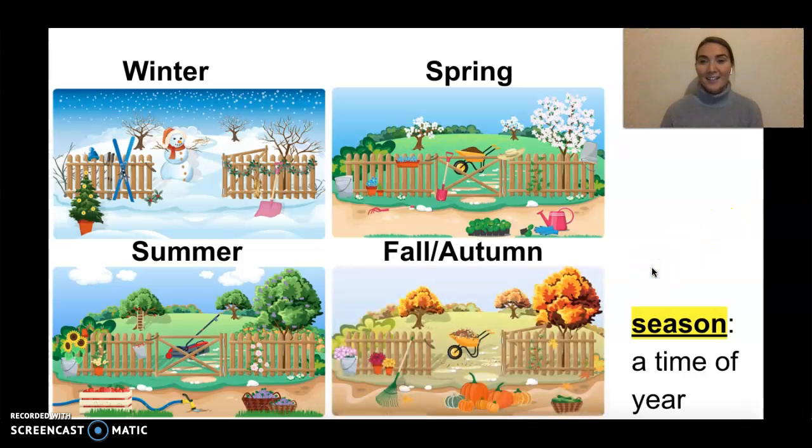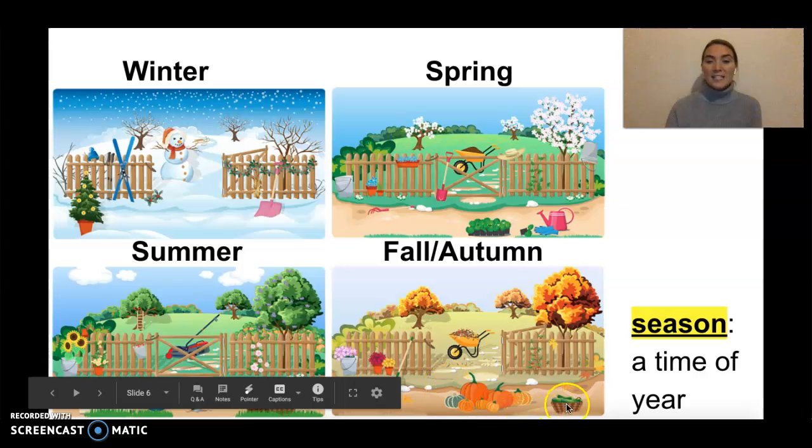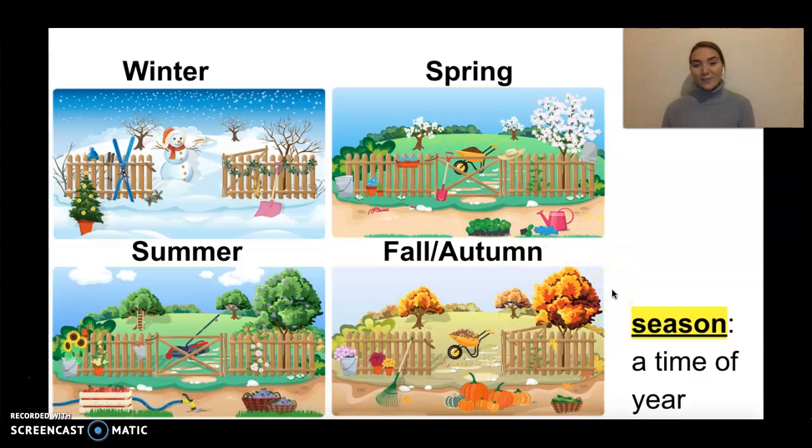Our last season is fall or autumn. Do you see signs of this season in this picture? If you look closely, the grass is not as green. The leaves on the trees are not green either. In the fall, we can pick or harvest lots of vegetables. In the fall, the leaves start to turn brown and then fall off the trees. There are not as many plants because the season after fall comes winter. Do you see the patterns of these seasons?